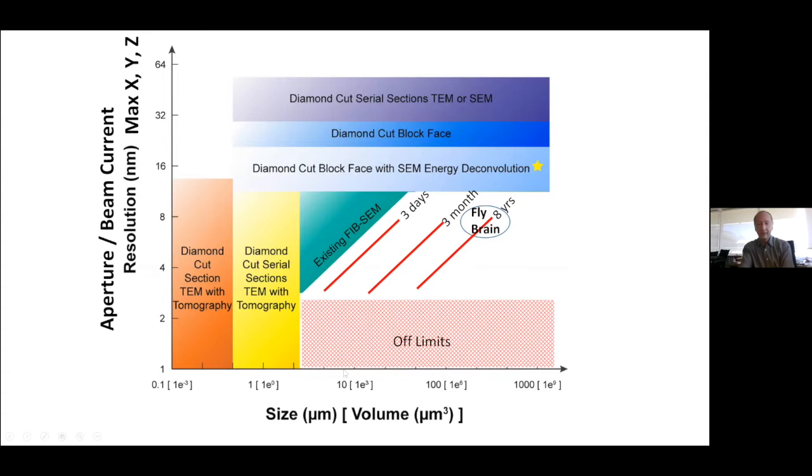So what we've done with all of that, I'd like to think of it in terms of this space. There's size of the sample, which might be cubic micron all the way up to cubic millimeter at this place right here. Typically at the micron level or less, TEM, standard electron microscopy, really gives superior resolution and has been sort of the mode that people have operated in. The vertical scale here is resolution. On these other diamond techniques, we're limited in the Z resolution by the cut thickness. But with FIB-SEM, we can actually now access a large sample volume region with a little extra resolution that was previously not available for biologists.